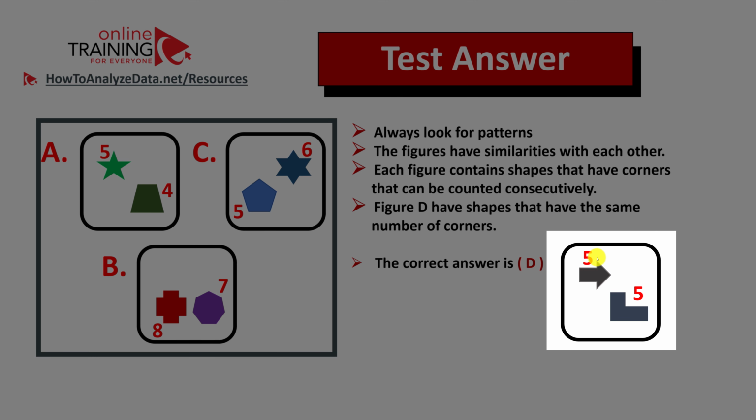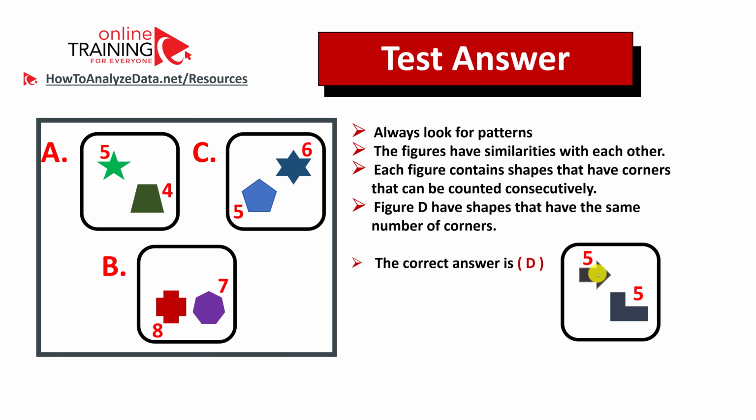Keep in mind, and that's what's interesting, the arrow here is not really a shape. One of the solutions that you might have gotten is that this is different because the arrow is very different from the shapes and may not be considered a shape at all. So, a lot of this leads to the right questions. Hopefully you've nailed this one and now know how to answer similar problems on the test.